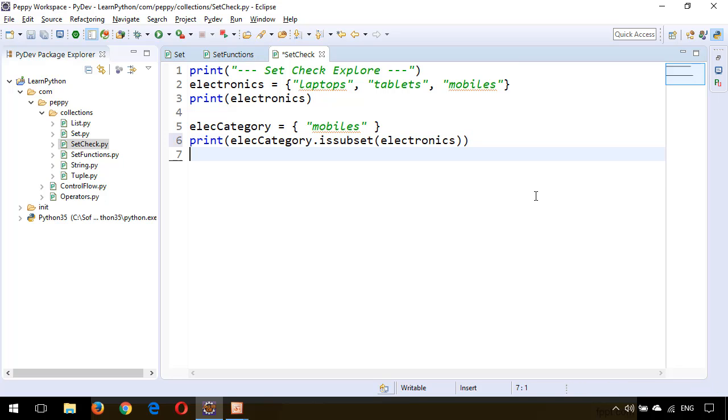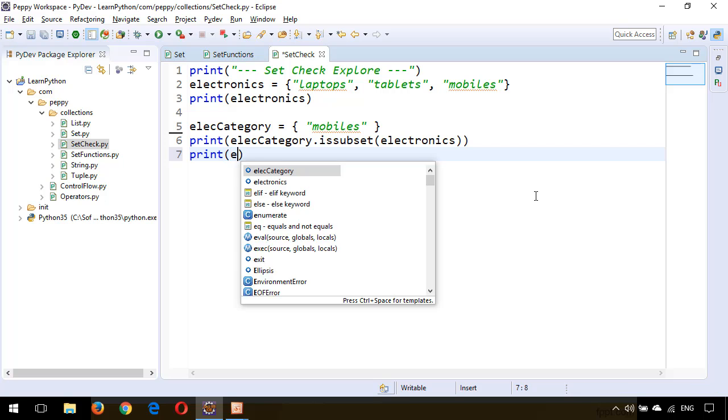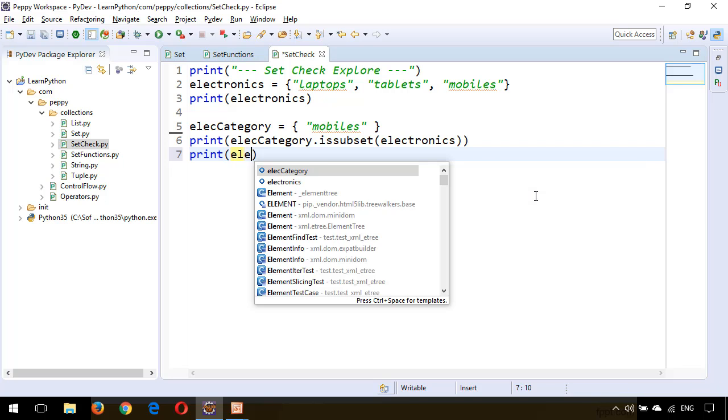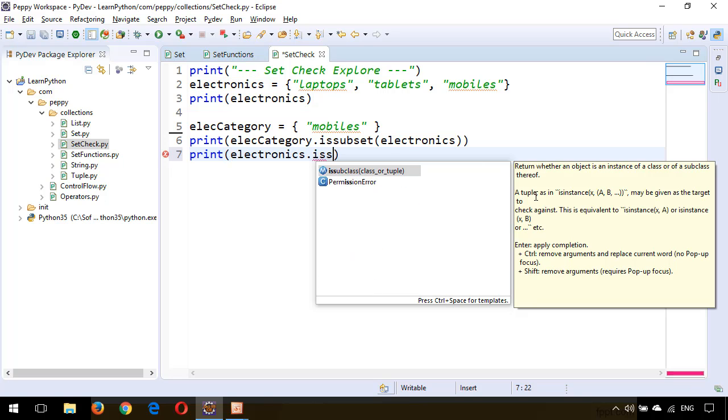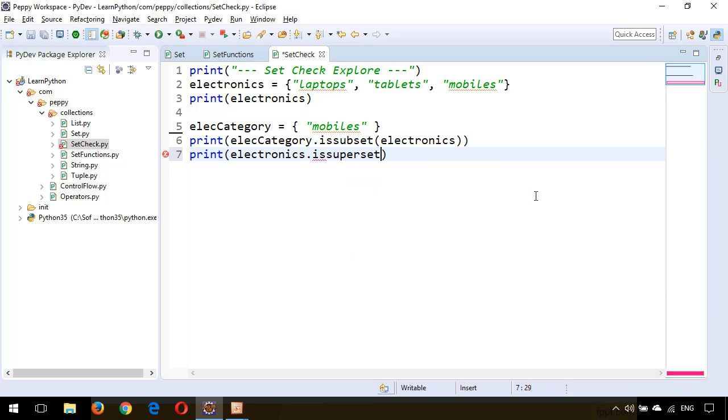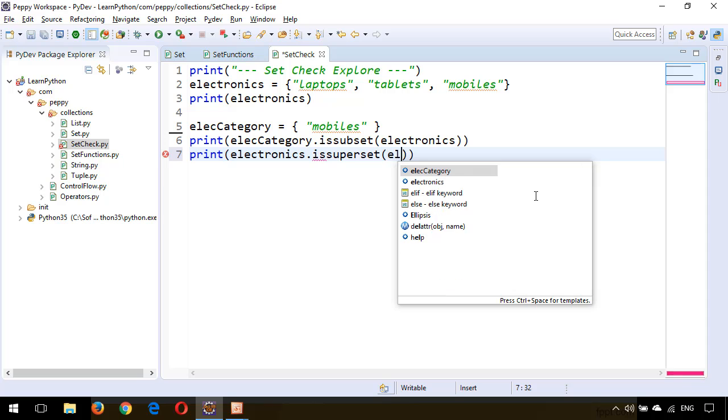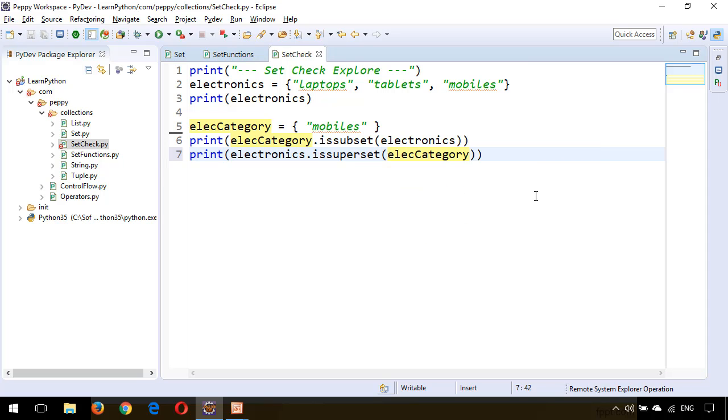Now I would like to do it in reverse. So print electronics is superset of electronic category. I've just reversed that. Electronics is a superset of electronic category. Yes, this is true.